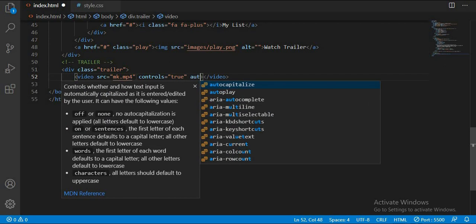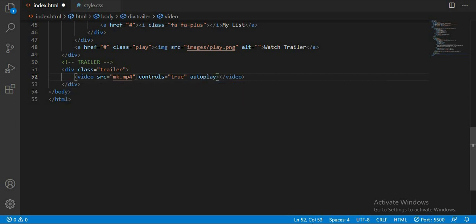Also, do you want it to auto play? We can leave it as true, but I'm going to use false because it's going to disturb the video.